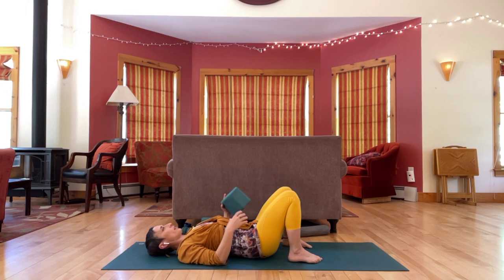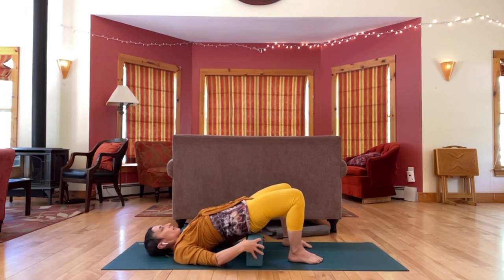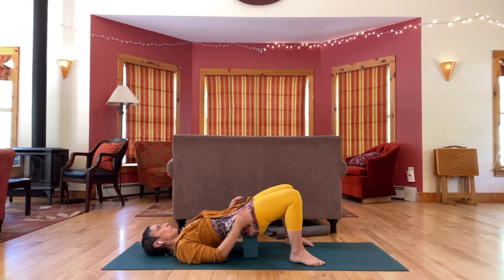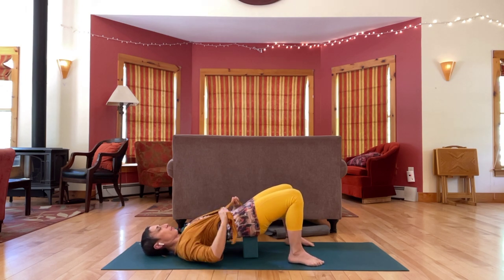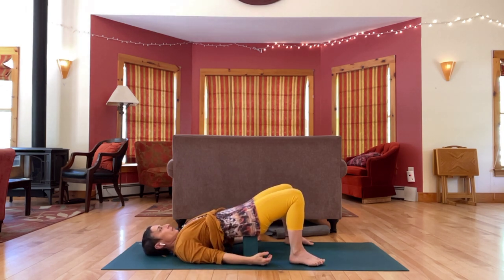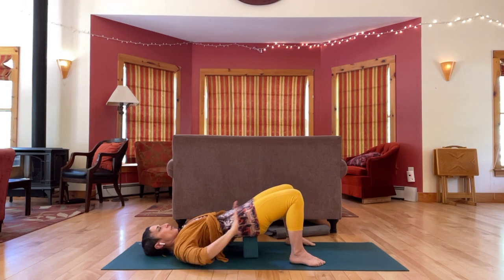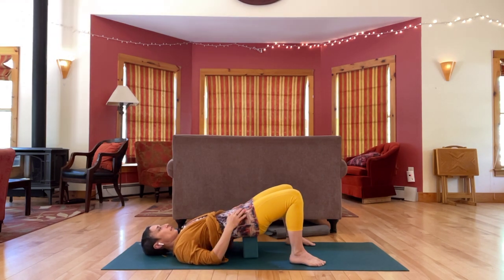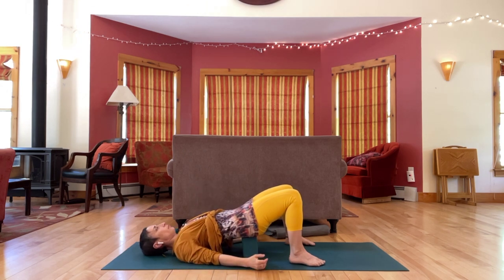And then I'm going to suggest a supported bridge. So for this, we're going to lift the hips and slide something under the sacrum. Could be a block, a bolster, foam roller, stack of books. A little bit lower than the lower back. And as low or high as you like. You might experiment with less or more height. Could stack two blocks on top of one another if you want more height.